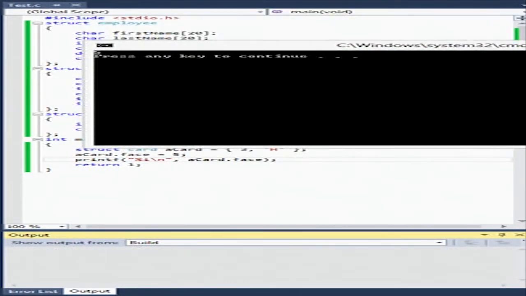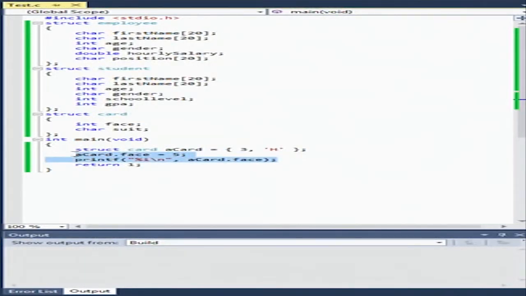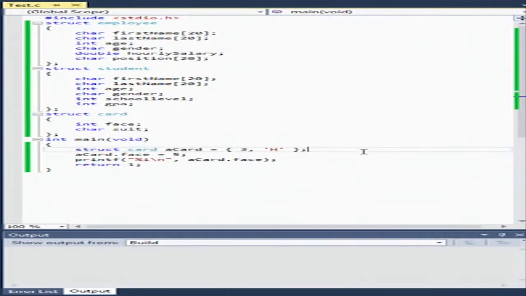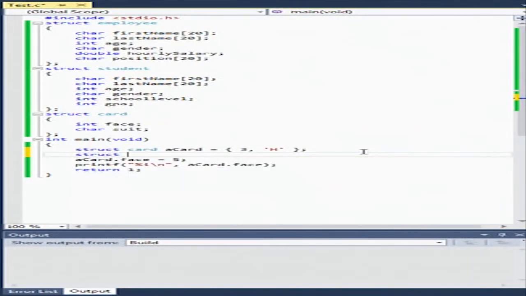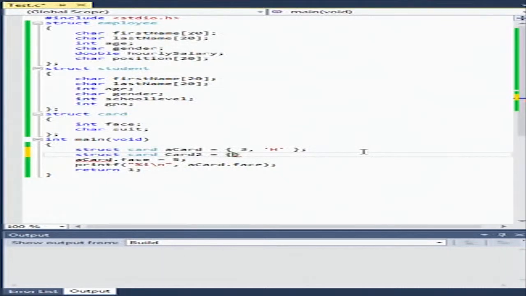Okay, so now we have a data structure established where we're holding different content inside a structure. Now what if we wanted a different one? So let's say struct card, and we say card2, and we initialize this to a 10 and a spades.